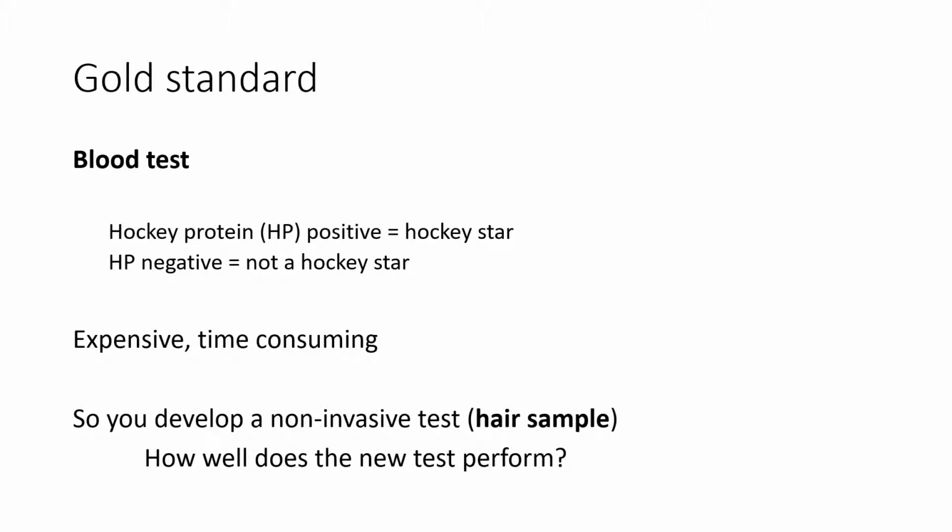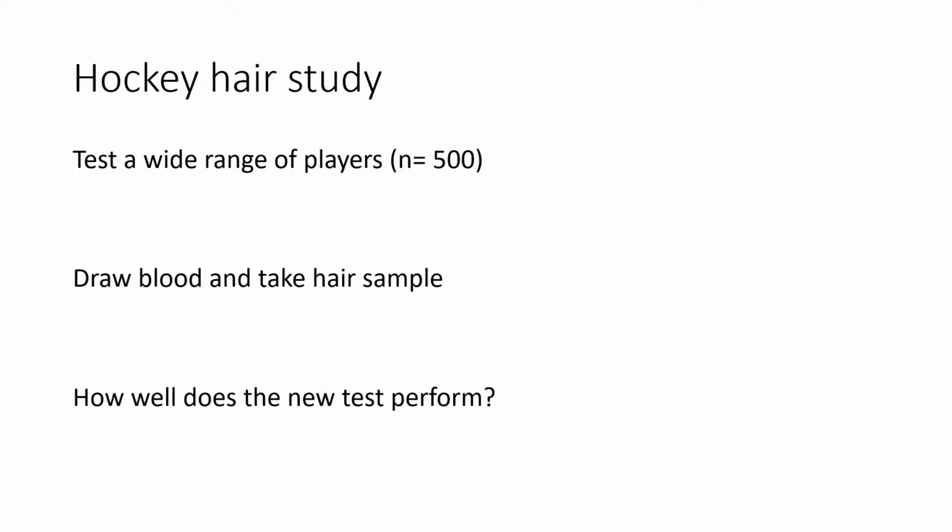And let's pretend that there is a blood test that will tell you if someone is a hockey star, which is the hockey protein. And let's say if you're hockey protein positive, you're a hockey star. But if you're hockey protein negative, you're not a hockey star. And let's imagine this test is very expensive and it's time consuming. And so you go to your garage laboratory, you develop a non-invasive test, which is a hair sample. And you want to know how well this hair sample performs compared to the blood test.